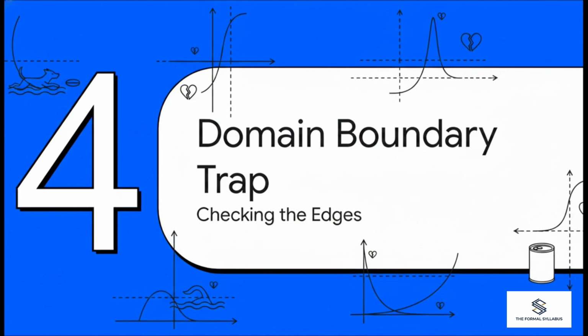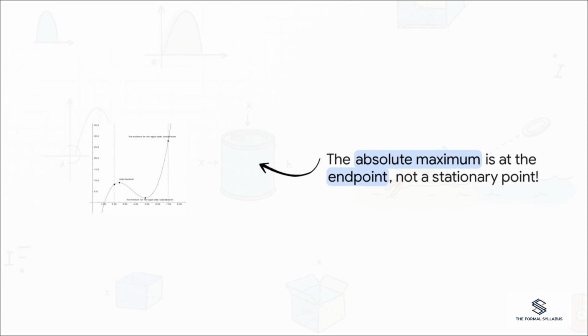All right, on to section 4, and pay attention, because this is the domain boundary trap. Okay, so once we have that nice curve and we take the derivative to find the peak, we're done, right? Actually, no, not always. This right here is the emotional climax of our mathematical journey, and it's where so many students get their hearts broken on test day.